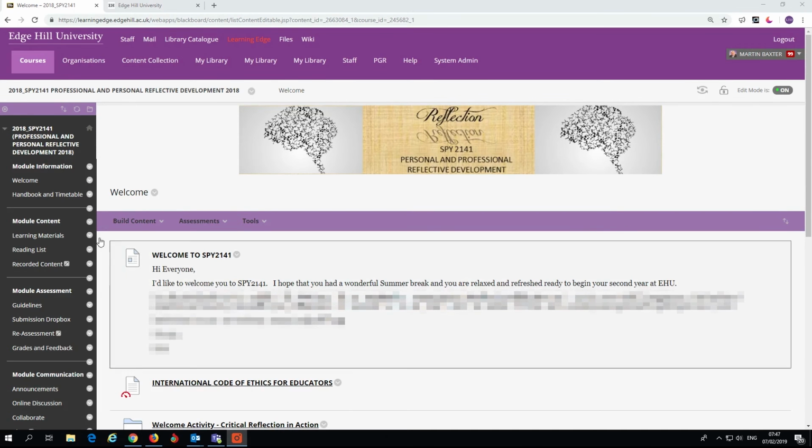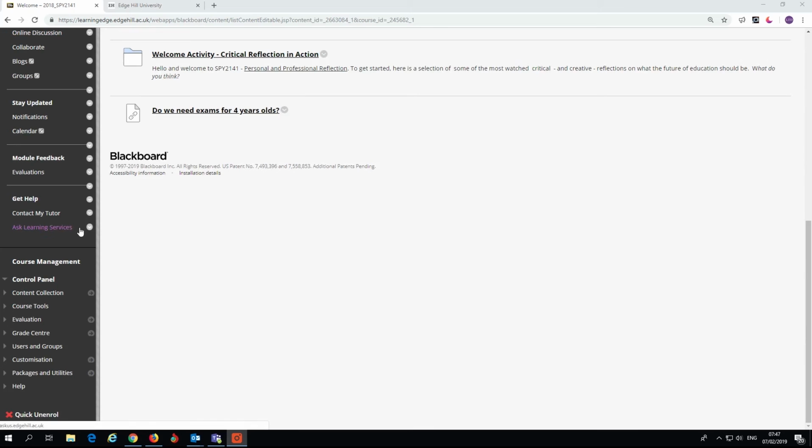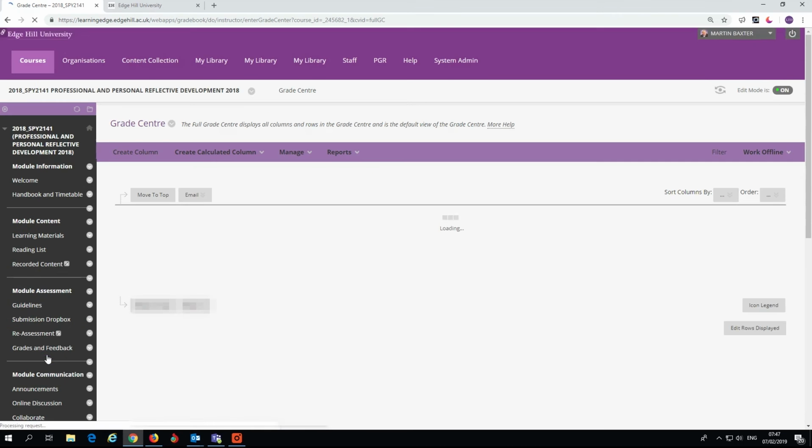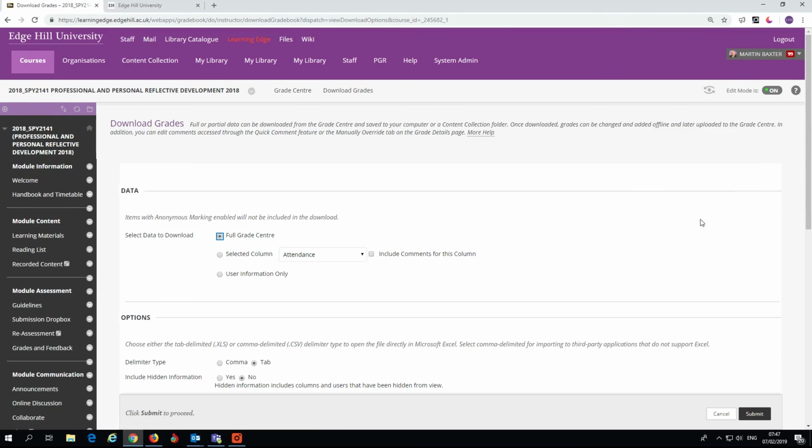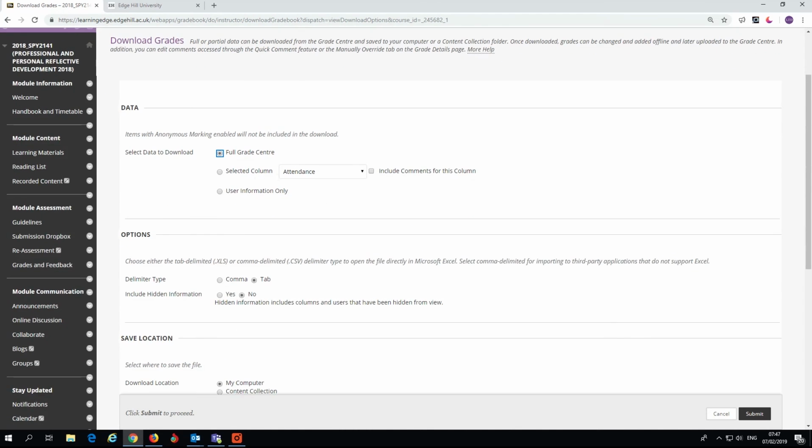Okay, so this is how you go about that. You scroll down to the control panel, click on the grade center link, and go into the full grade center. You'll notice in the top right corner your option to work offline, and you're able to download the whole of the full grade center if you wish, or you can select columns if you wish to just select certain columns for your records.